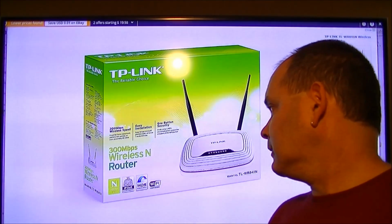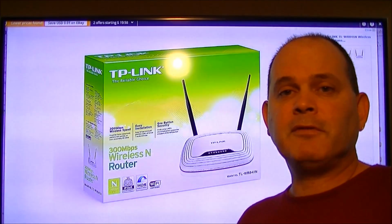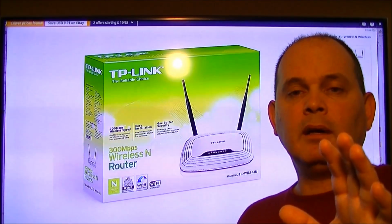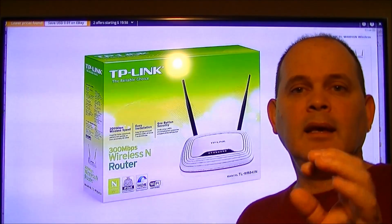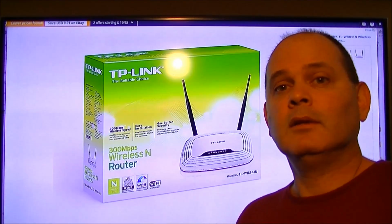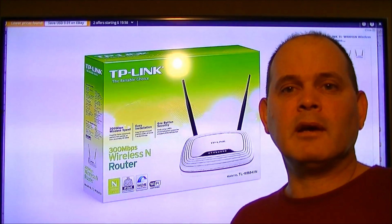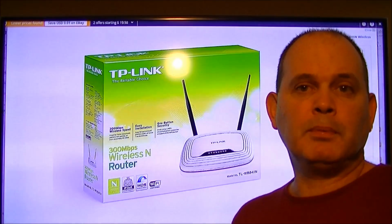It also has WDS and is Wi-Fi certified. So all the way around, very well rounded router. 100 megabit Ethernet ports on the back, and the kicker, $20. $20 on Amazon. So if you have anything slower than a 300 megabit per second router, for $20 you can crank up your network speed, no problem at all.